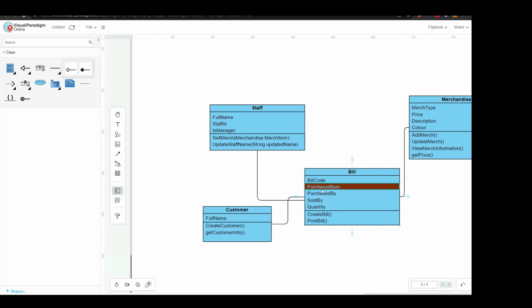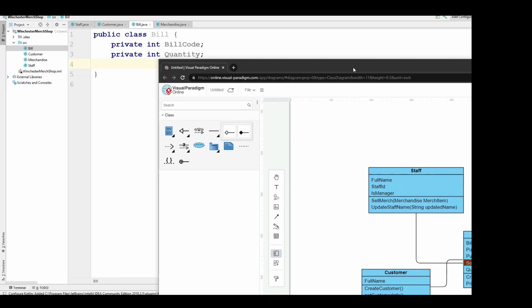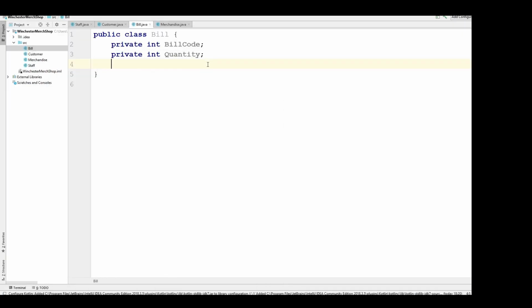So that means it is a data type, so purchased item is actually a merchandise that's going to be purchased. Purchased by is actually the customer who's purchased it. Sold by is actually the staff who has sold it. So instead of creating strings, I will create the classes.